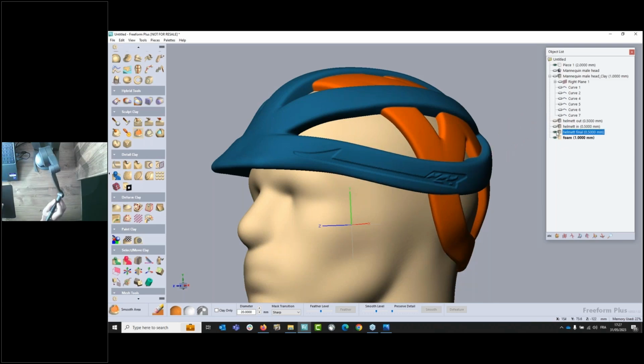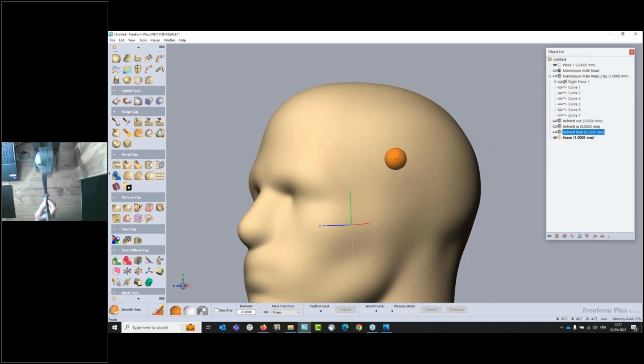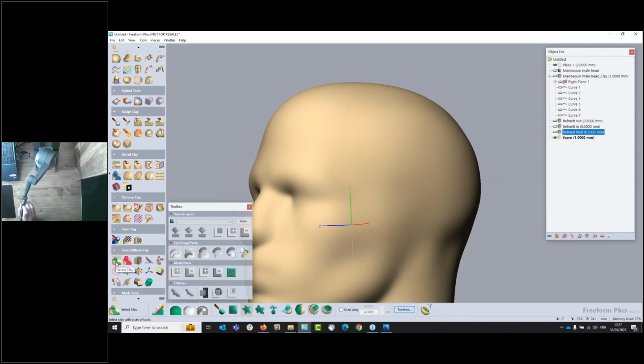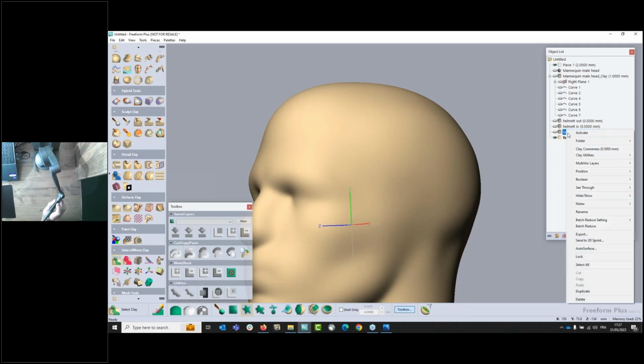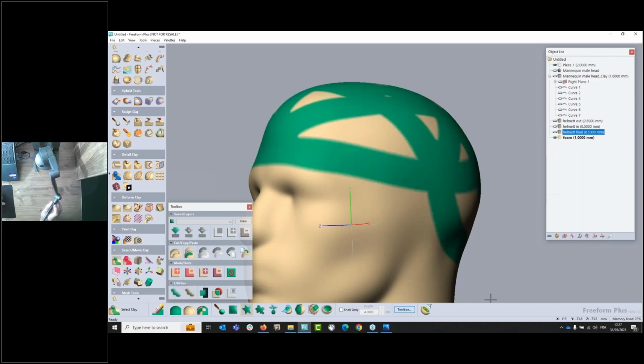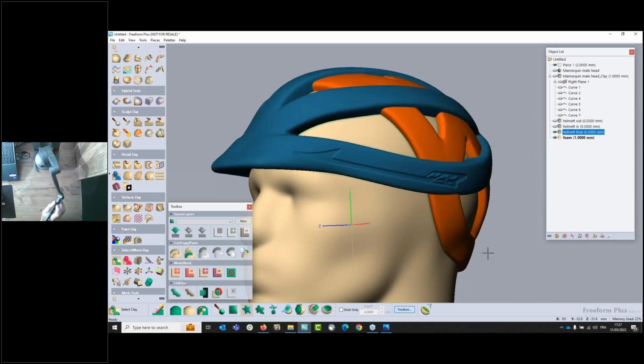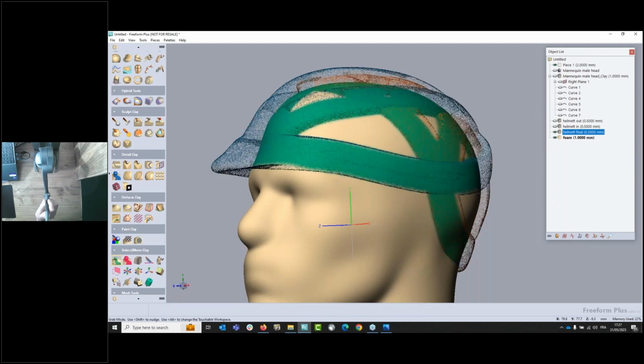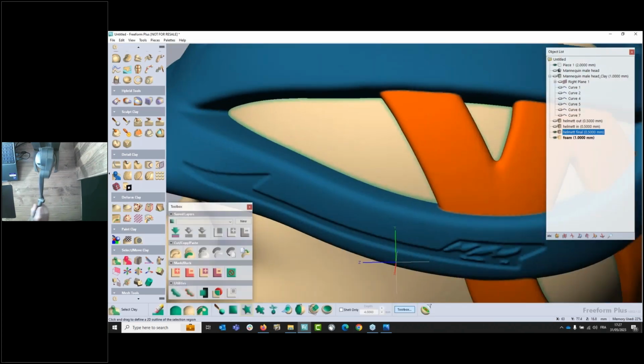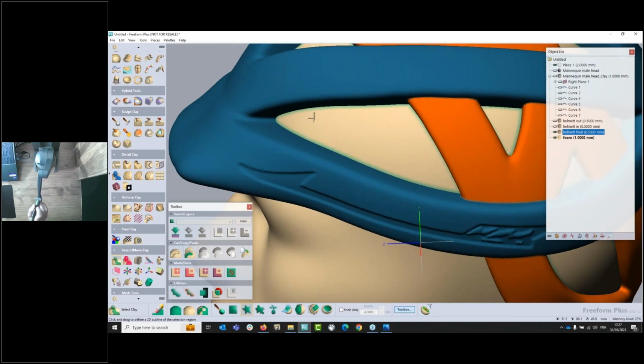Hide the helmet final. In Freeform, you can use any piece, any object as a selection tool. Let me show you. I will select clay, then move in my object list, click here on the object icon, go in clay utility, and click on clay to selection. Freeform will select all the intersection between my helmet, which I will display now, and the foam, as you can see.